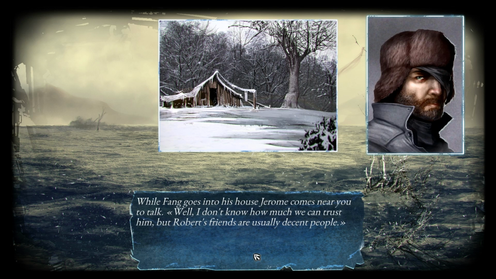While Fang goes into his house, Jerome comes near you to talk. Well, I don't know how much we can trust him, but Robert's friends are usually decent people.